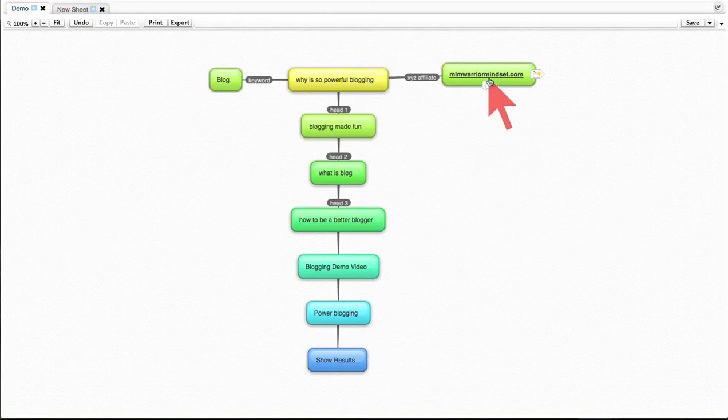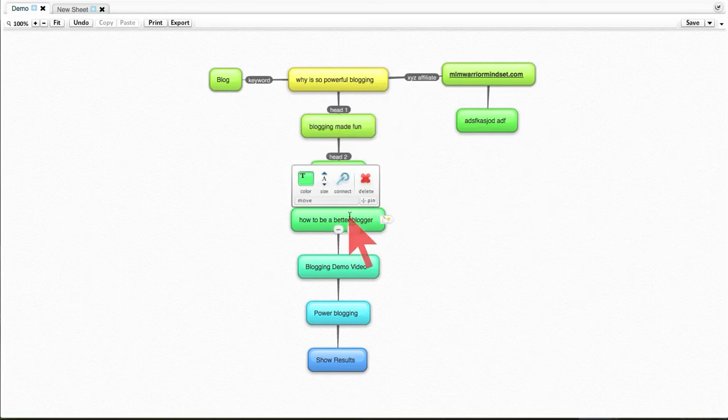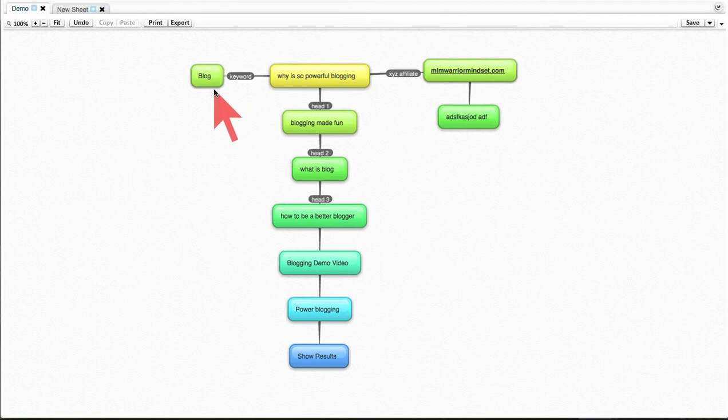Then on top of my affiliate link, I will want to give a related post inside of my blog for, you know, backlinks and things like that, and to rank better in the search engine when it comes to SEO. So what I would do is I will find a post that's relevant to this. I will go to my blog, copy the URL, and I will just paste it right here. So now I have an affiliate link on this post. I have the link juice going back to another article on my blog, and I have my head 1, head 2, head 3 headers, my video, and I have my keyword that I'm targeting, which is blog.